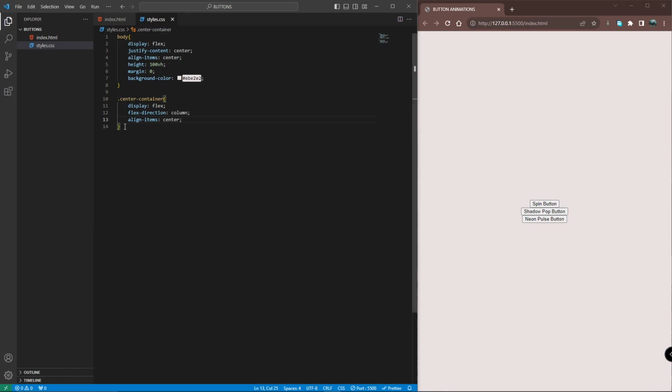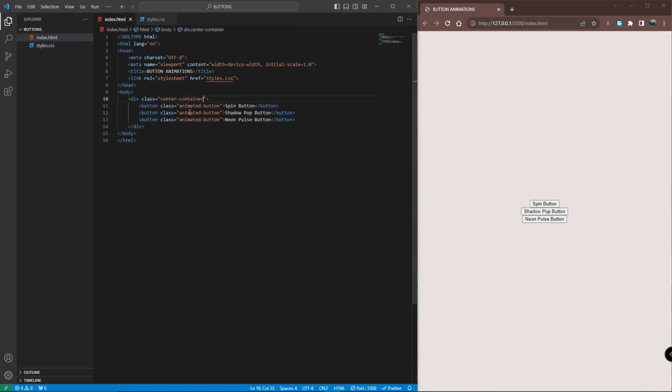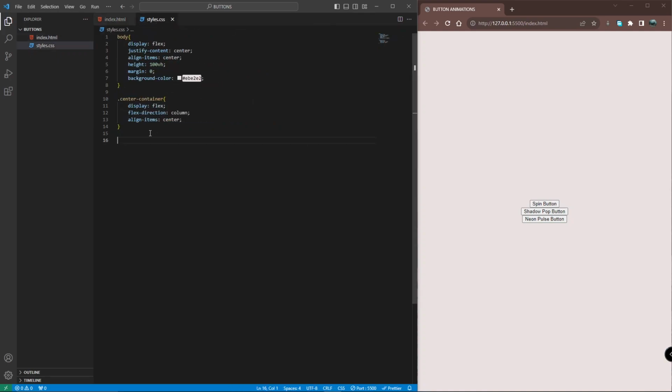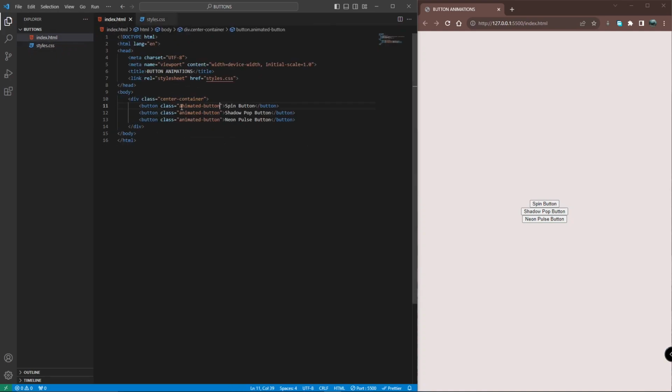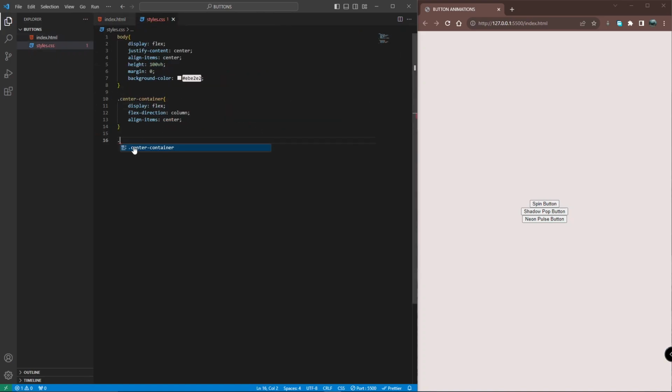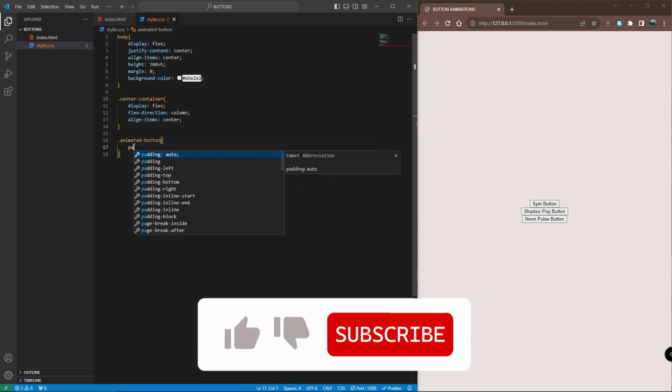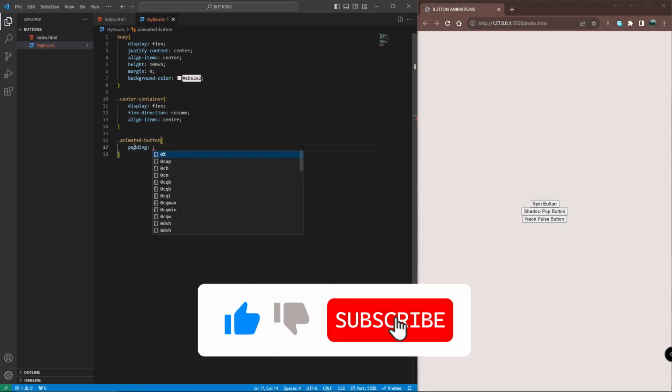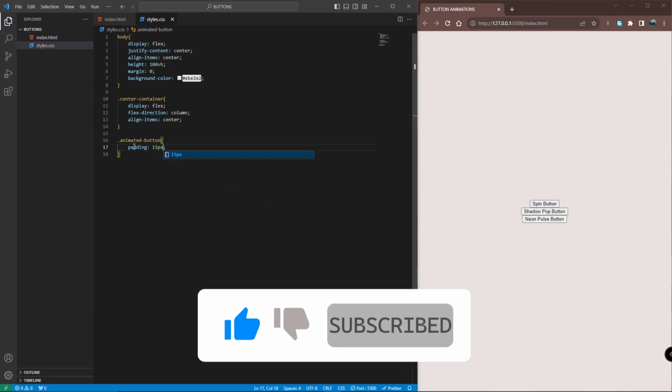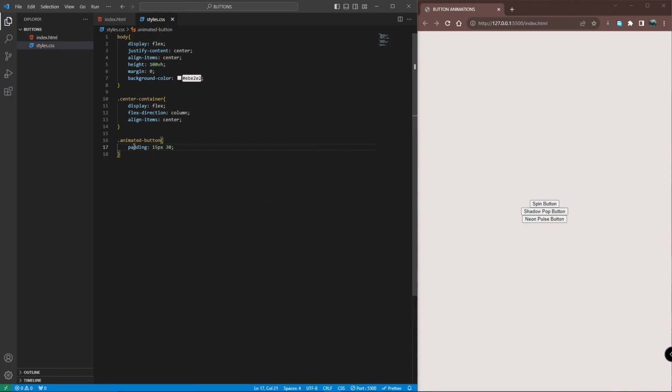Okay, now let's style our buttons, style, not animation. So for that we'll be using this class. As you can see, this class is shared by 3 buttons, so it will be a common class. Here we will be giving a padding of 15 pixel, 13 pixel.